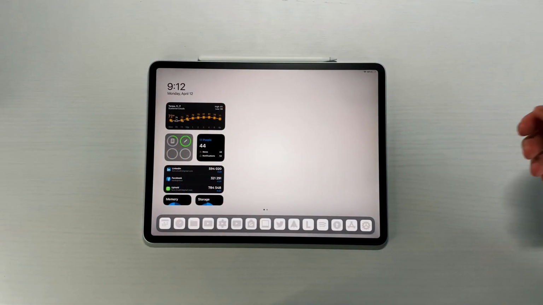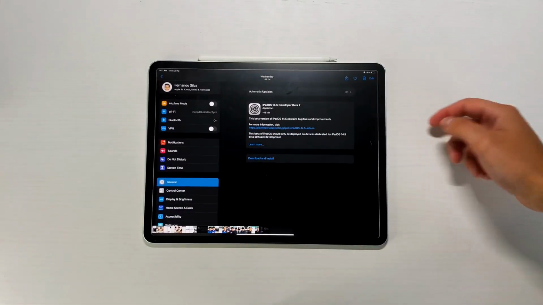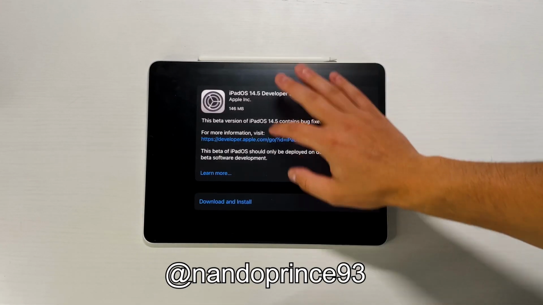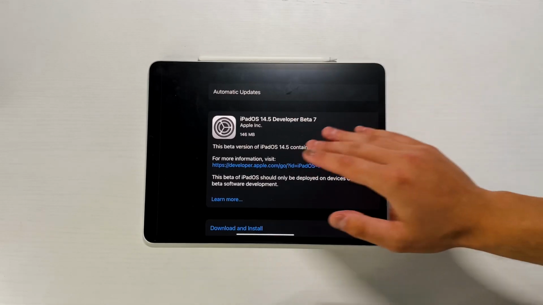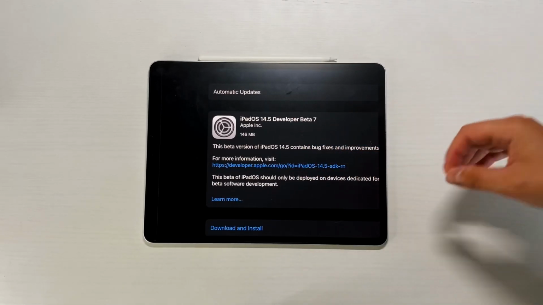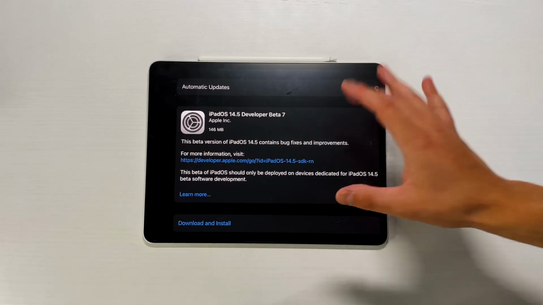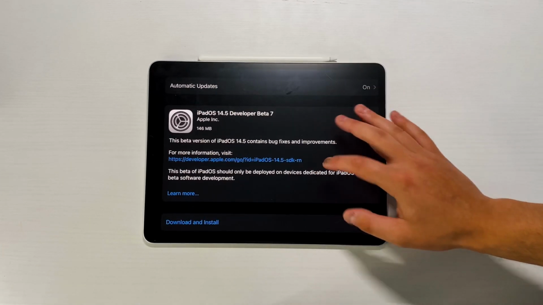So let's start off with the actual size of the file. If I go into my pictures, and if you guys follow me on Twitter, which I'll put right here, you can see that I always post how big the file is going to be. So you're looking at about 150 megabytes. Give yourself about 300 megabytes in order to install this update, but with 300 or 150 megabytes, it's a smaller update.